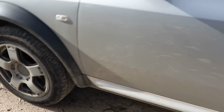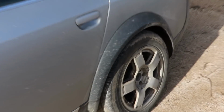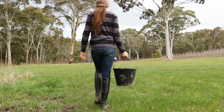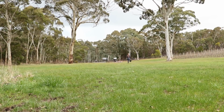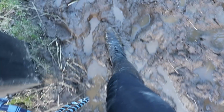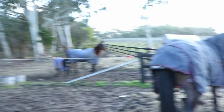It's great. And this is the permanent state of my car in winter, just constantly this dirty, like always. Like, why even bother cleaning it anymore? Yep, no, this is great. I love doing this every day, especially in these riding boots. We got through. I hate my life. Does winter suck?